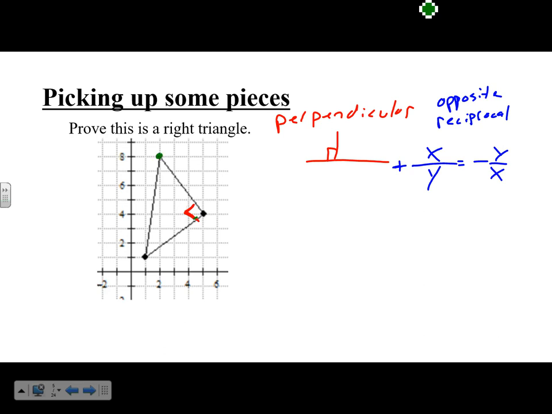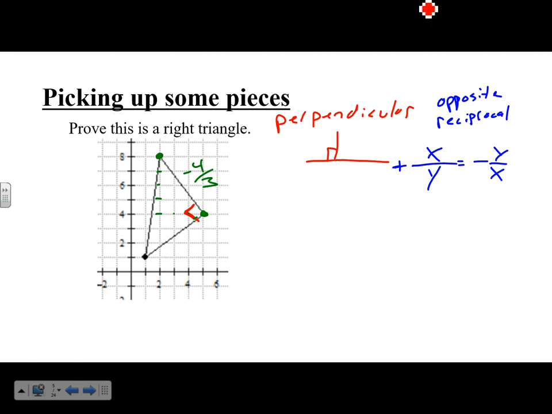I always start with my left-hand point. So we go down 1, 2, 3, 4, so negative 4. Then we go over 1, 2, 3, so it's negative 4 over 3. That's the slope. Let me rewrite it over there so I can see negative 4 over 3.